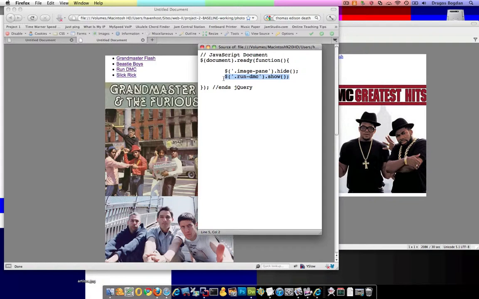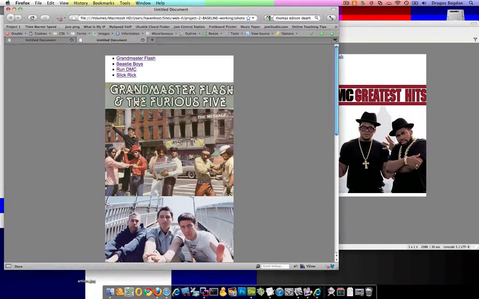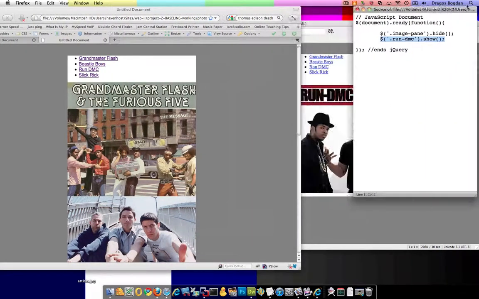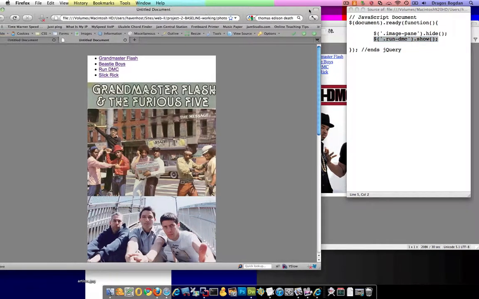Now, while this is obviously very basic behavior, it's all we need to get all these different links above to do the same thing. Essentially, here's what I could do. As long as I have some kind of unique value set up for each one of these elements, because right now they all have some common attributes. These links specifically, they're all links, A, and they're all list items, LI.